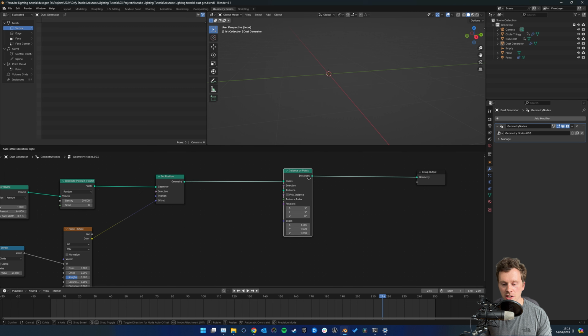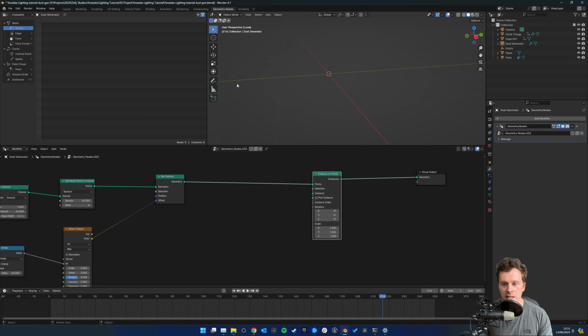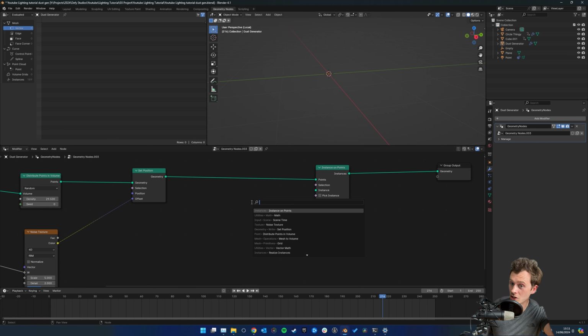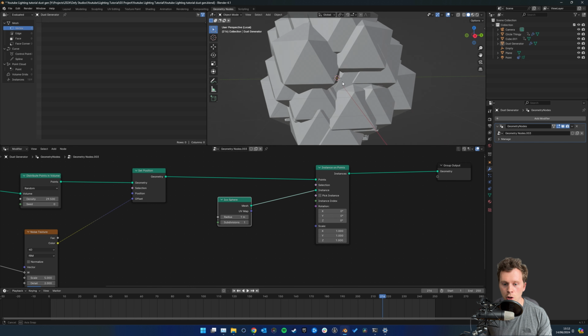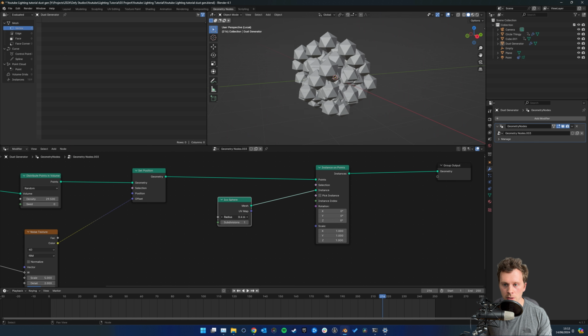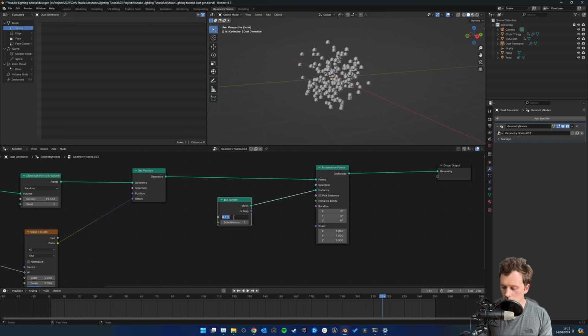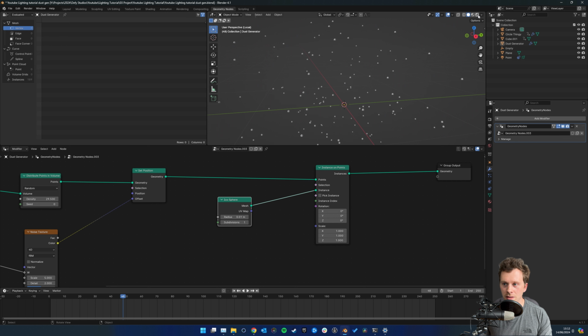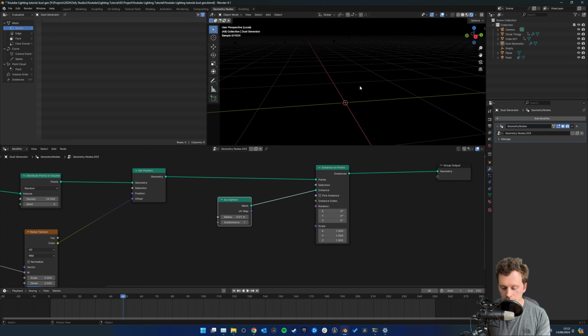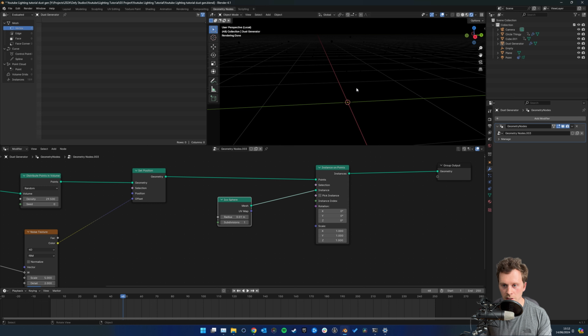And now there's going to be potentially loads and loads of these points in your scene, so you want them to use up as little geometry as possible. Most dust particles are just little spheres, so we can just type in icosphere, which is a sphere, and instance that on the points. So now we've got a bunch of these low poly spheres. So if we just make those really small, like this, maybe 0.01, and press play, you can see they're moving around.